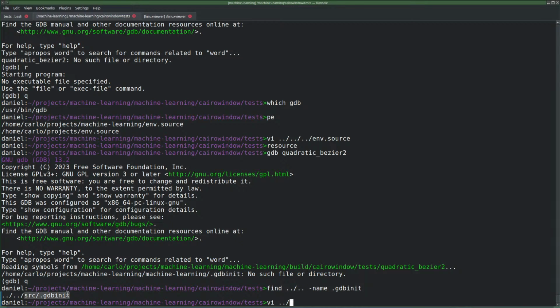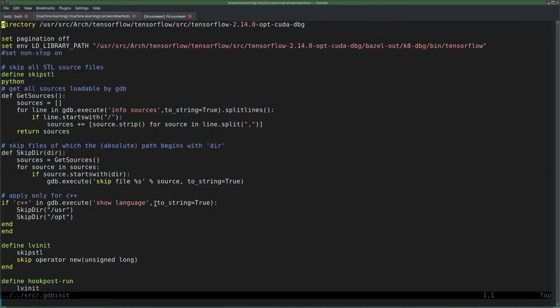Yeah. Anyway. Do I want to use this one? It's a bit TensorFlow, a bit machine learning specific, I would say. Although this is all usable.